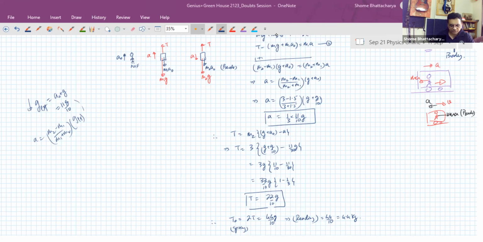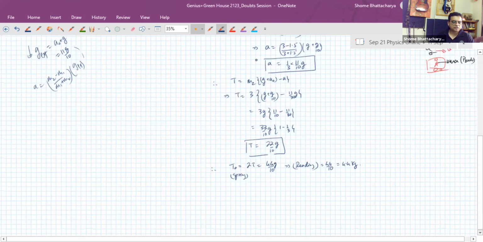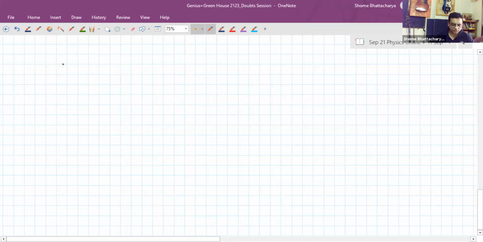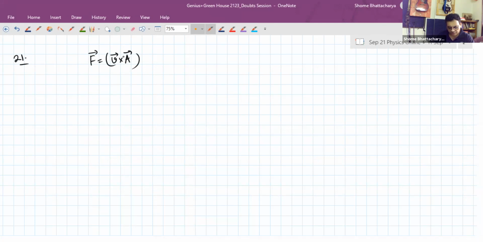So the 21st question is basically to do with the concept of cross product. It's not really so much about free body diagram and all that. Instead, you have to imagine this equation, a situation where a force acts on a particle or a body, given by this formula, where v is its instantaneous velocity, but a is some kind of a constant vector. This type of force is exerted in addition to gravity, where v is the velocity of the particle and a is a constant horizontal vector.